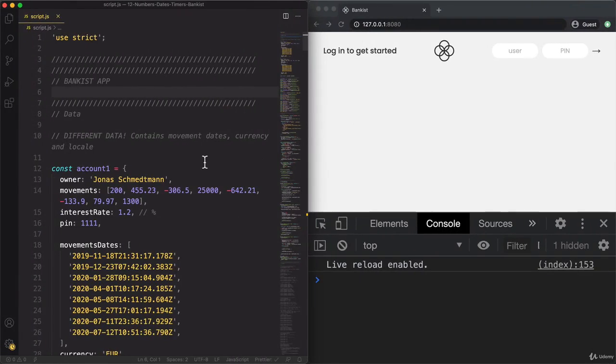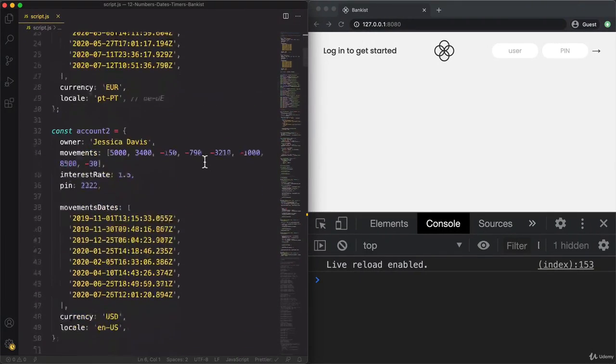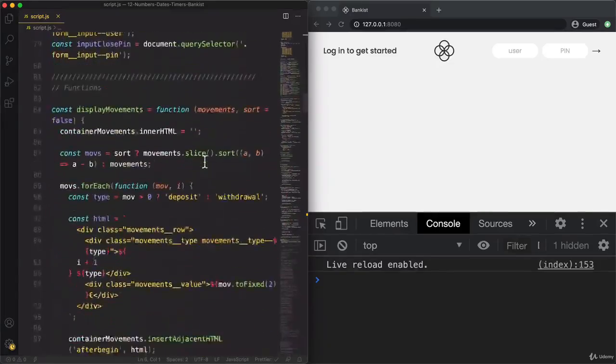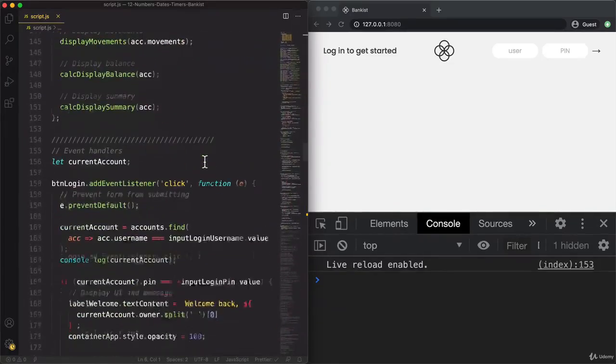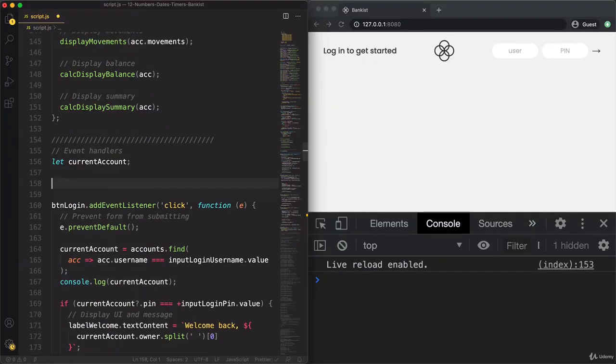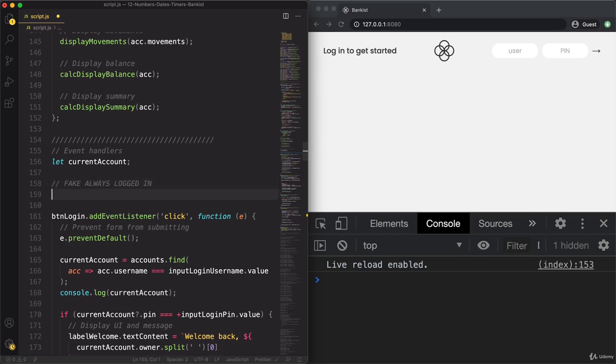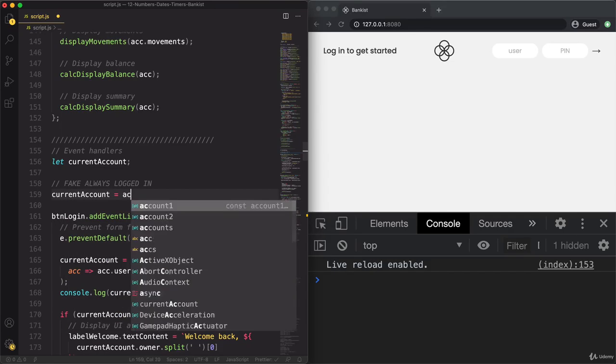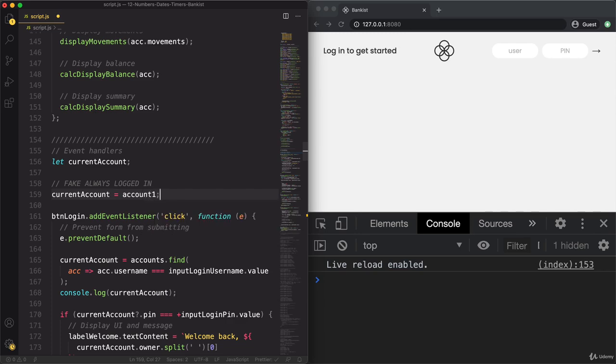The very first thing that I want to do is to basically fake that we are always logged in. So we don't have to log in each time we want to do something. To do that, let's set the current account to account 1.